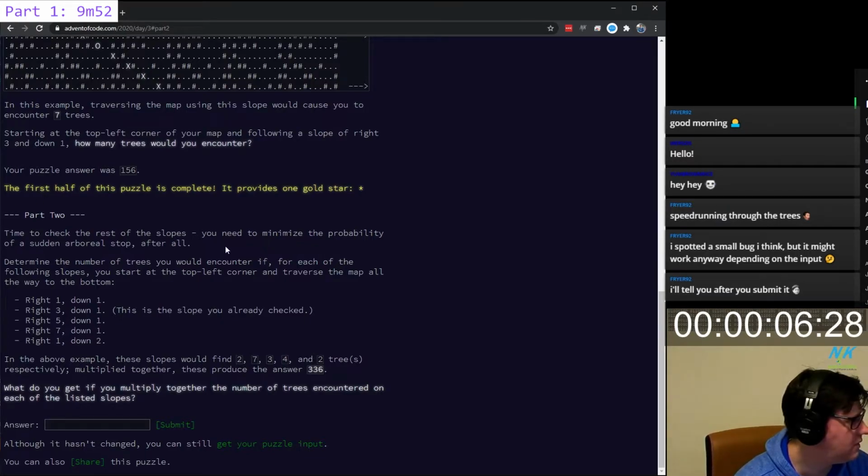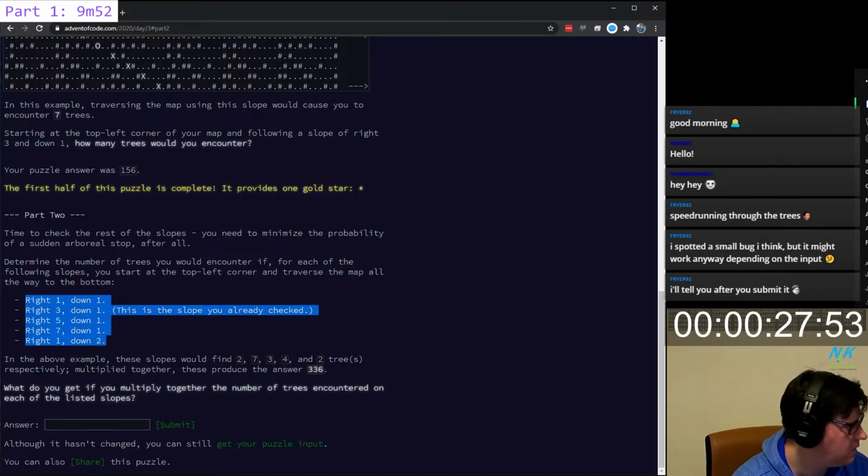Time to check the rest of the slopes. You need to minimize the probability of a sudden abrupt stop after all. Okay. To determine the number of trees you would encounter for each of the following slopes, you start at the top left corner and traverse the map. Okay, so I just do this 3 times, multiply together.